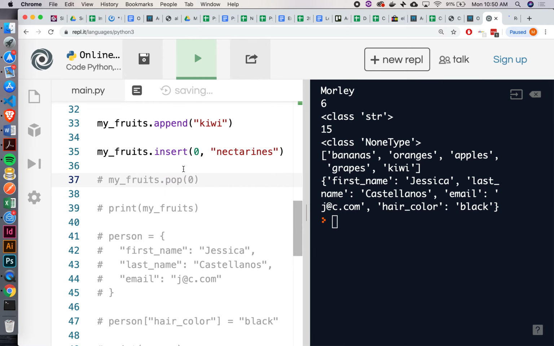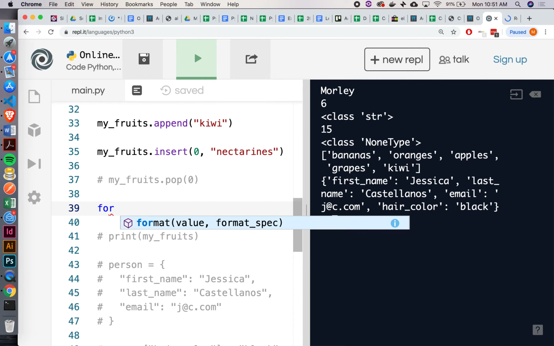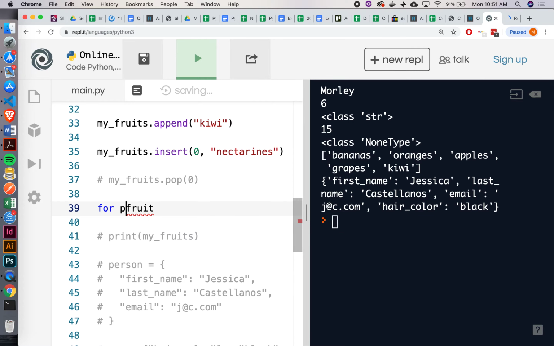So let me get rid of my pop. Okay. So what I'm going to do is say for. We're going to create a little loop here. I'm going to say for fruit, which is what I want to call each individual item as I come across it. Or actually, let me call it piece of fruit, just to be really explicit here.